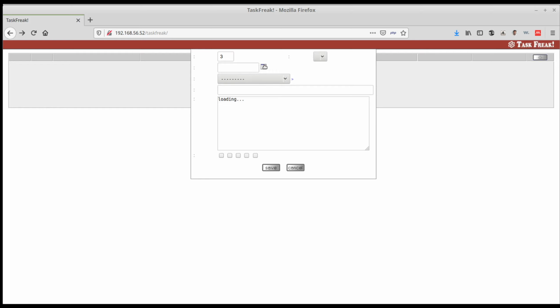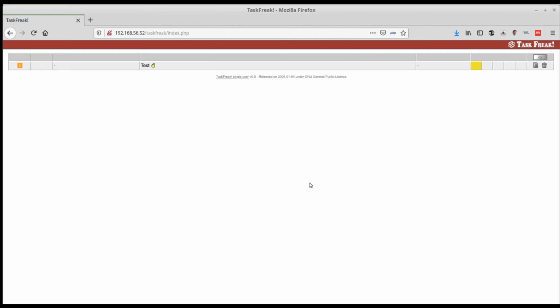See if the calendar is working. Looks like we're missing the calendar option in PHP. Missing some date options there. Let's say test and loading. I don't know. We'll say whatever priority. Yeah, there we go. So TaskFreak is working. We have some obvious issues there with some features, but we actually have a working application. So we've installed that thing. It did take about 15 minutes, 12 minutes, 10 minutes to install it. If you were flipping right through it, it'd probably take you about 8 minutes to get it done.